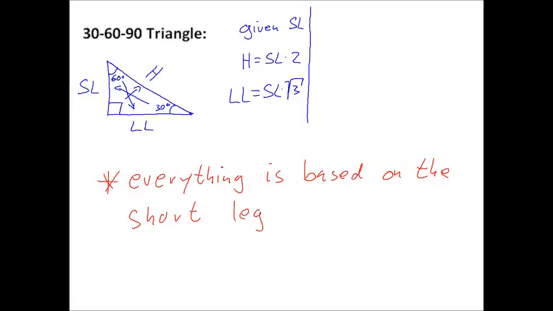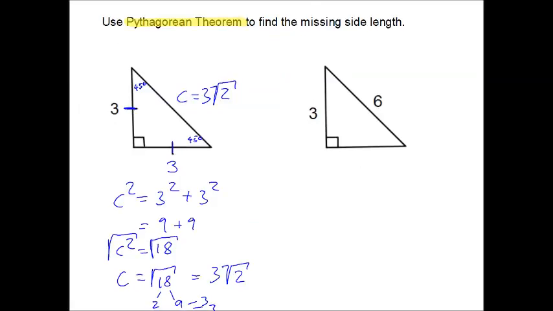Let's go back and look at our example from the beginning of this tutorial. Here in our triangle to the right, which is not drawn to scale, we have a short leg of 3, and our hypotenuse is 6, so it's twice as long as the short leg. So let's find our third side using the Pythagorean theorem. C squared is equal to A squared plus B squared. 6 squared, our hypotenuse, is equal to 3 squared plus B squared.